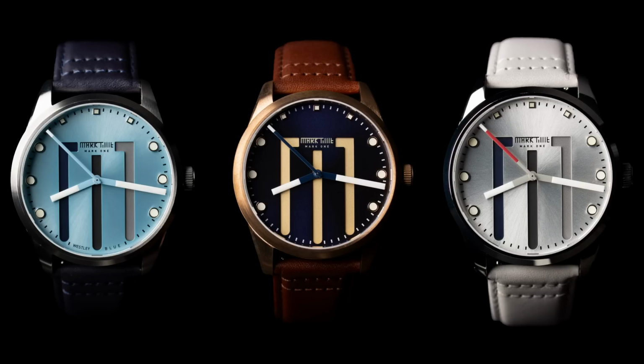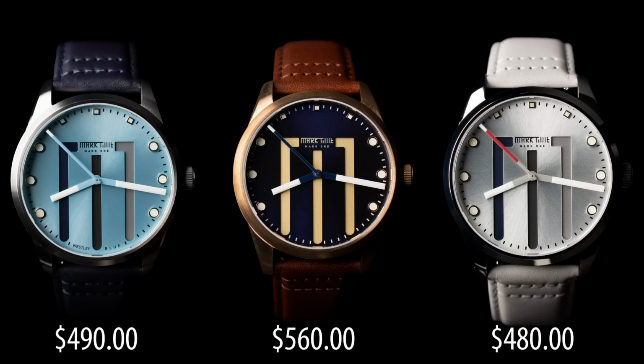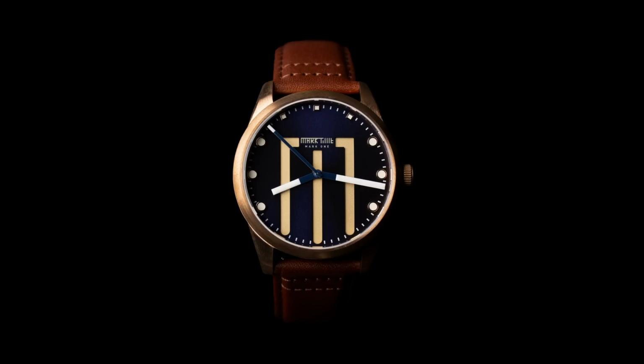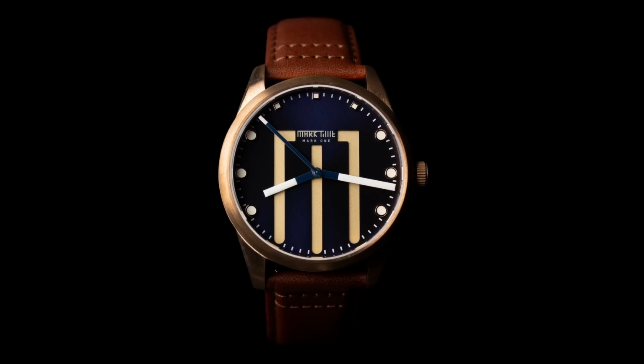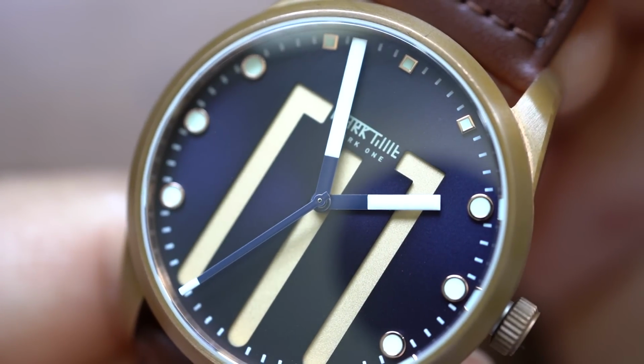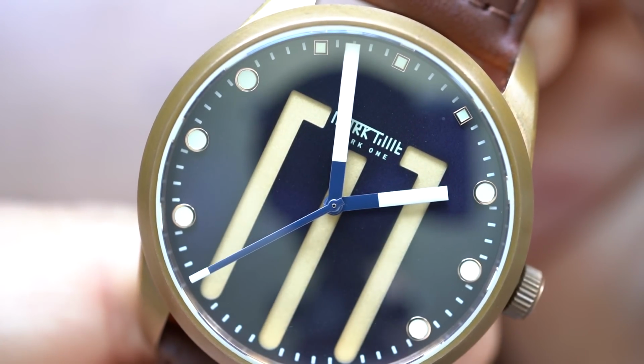So I mentioned that there's 3 variants here, and these actually range from about $480 to $560, the bronze one being the most expensive. And it's interesting because that most expensive option is actually the go-to, in my opinion. That would be the one to pick. The bronze one is kind of the standout.